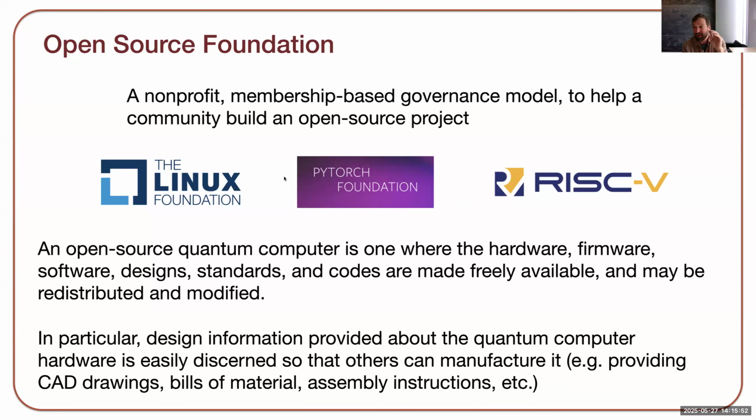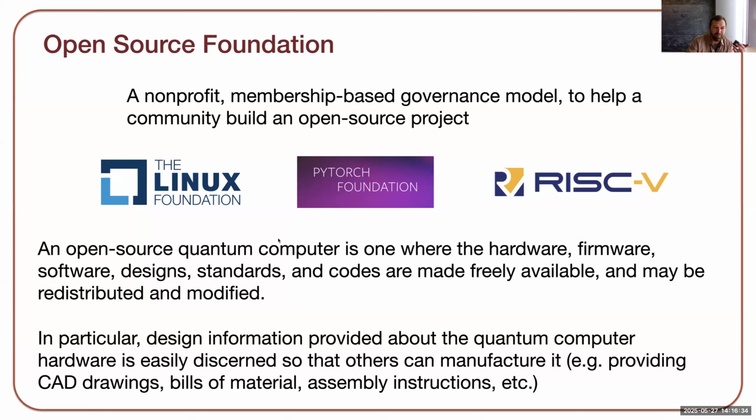RISC-V is the other example, which I won't talk too much about, but RISC-V is an open source ISA that came out of Berkeley. It was launched out of Berkeley, and contains the instruction set architecture and all sorts of amazing things like the root of trust protocols, that allow you to build your own silicon. So I don't know what you do. I've never done it, but if you've done computer engineering, you're certainly familiar with RISC-V. You essentially design your own chips, send that design to a fab. It's printed out.